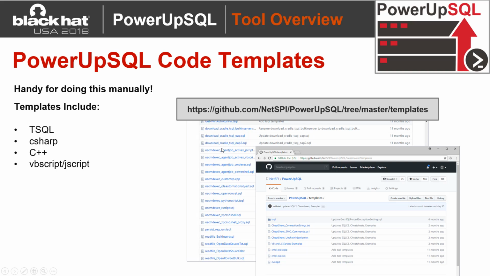There's a number here you can see. It can do OS command execution via different mediums, reading files, writing files, and things like that. So check that out. It's definitely useful for me. I still reference it during pen tests today.